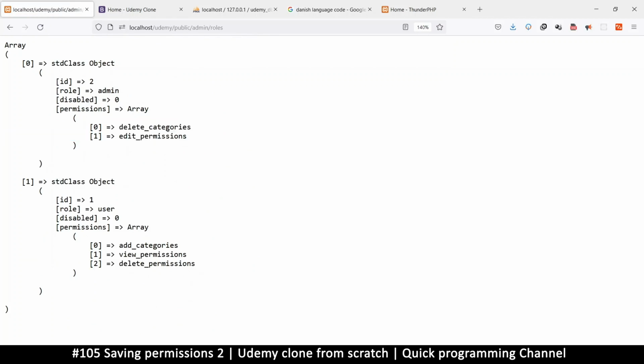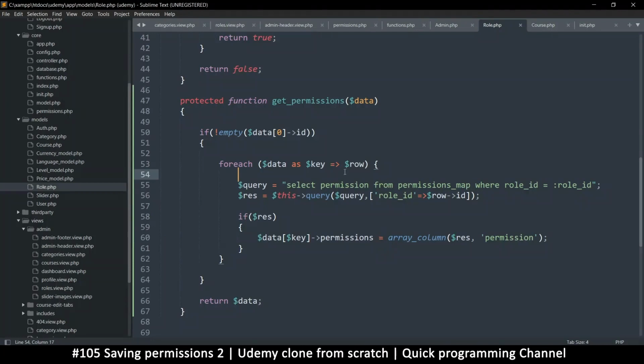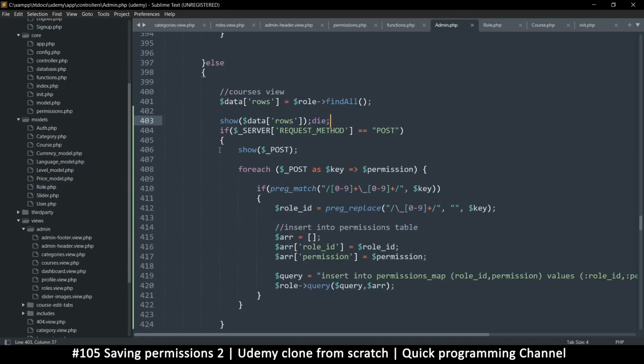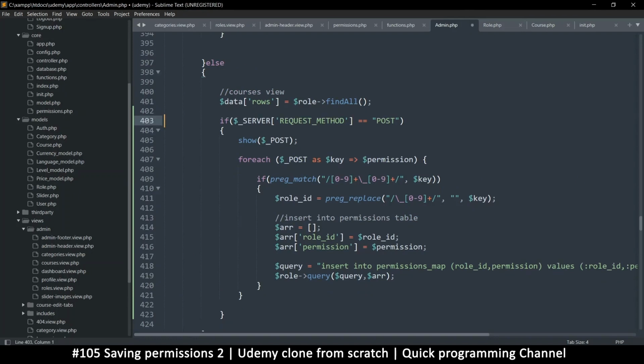This is what we get. It's much simpler because inside this we just have an array that has 2 items, just the same as 3 items there. So now at least we have information on which... now this may create an infinite loop again, depending on what's going on. Maybe not. We'll see if it creates a problem. We're going to solve it. For now it's fine. So here instead of just die, I'll remove that.